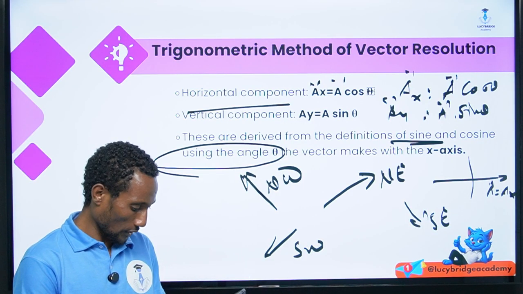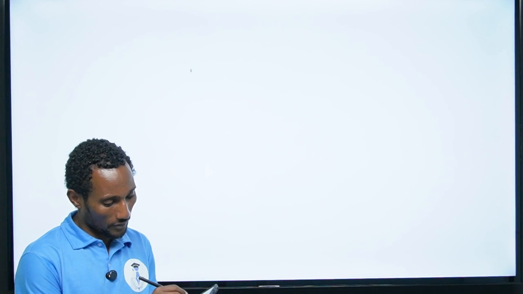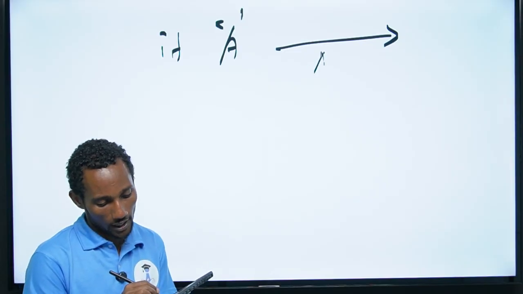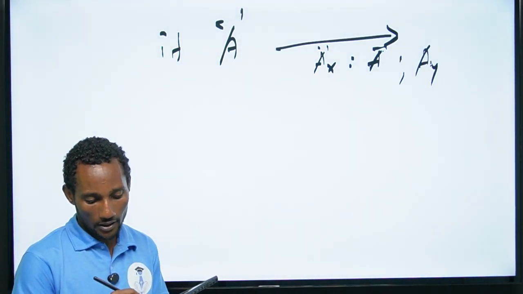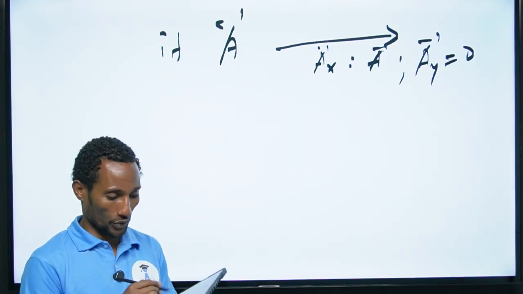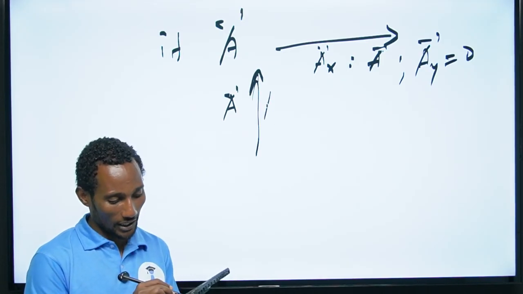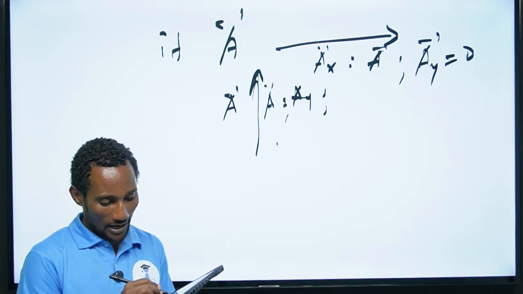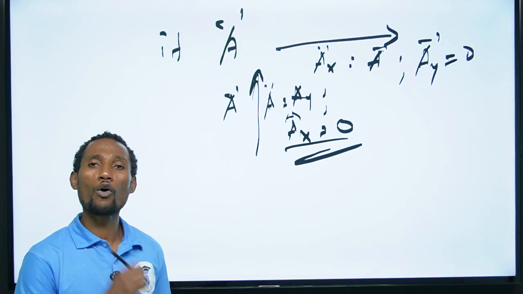For a clear definition, if a vector A is only in the horizontal, then it has Ax, which is the same as the vector A. But Ay results in 0. No vertical component for the vector A that is horizontal. Whereas for a vector A that is vertical, we have A equal to Ay, and Ax for the vector to the vertical is 0. No horizontal component.